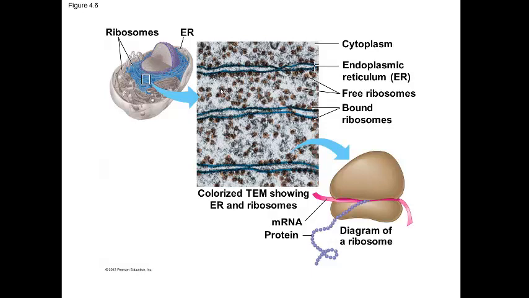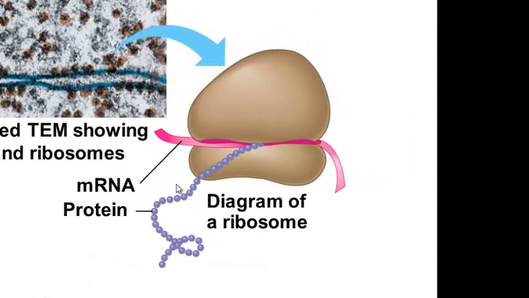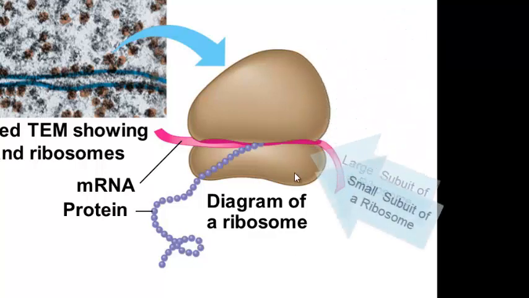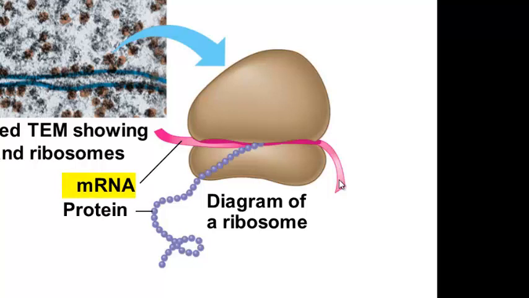These ribosomes are going to be involved in protein synthesis. Cells must synthesize a large amount of protein, and those that make a lot of protein will have large numbers of ribosomes inside their cells. Ribosomes need to read messenger RNA to make that protein. Here we can see the symbol we use for a ribosome — we describe it as two subunits, the large subunit and the small. The pink ribbon is the messenger RNA being read by the ribosome, which is helping to produce the polypeptide or protein shown by the purple balls.